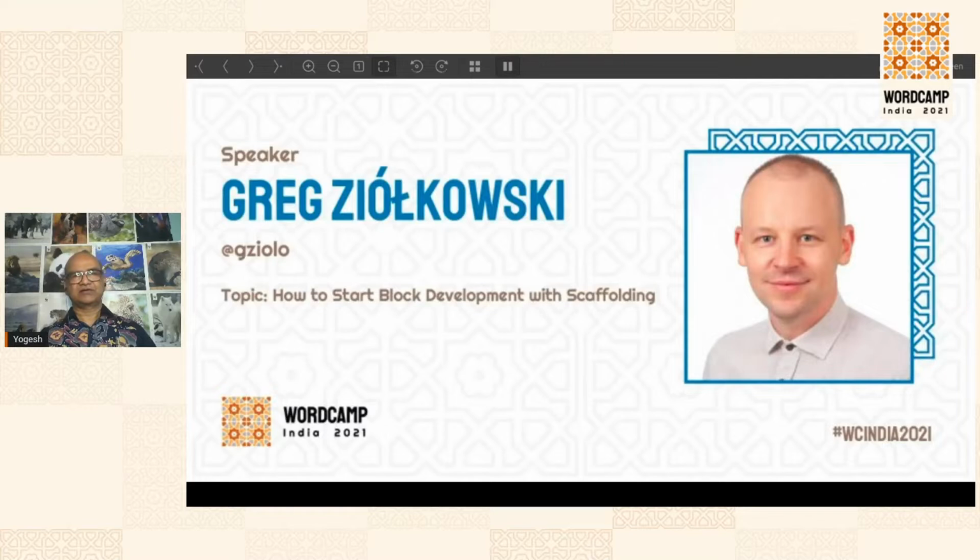Now, in this lightning talk, Greg Ziółkowski will give us an introduction to the scaffolding commands to develop your own custom Gutenberg block. Greg is a passionate code wrangler, an open source contributor based in Poland. He writes JavaScript at Automattic and contributes to WordPress core. Greg, we are waiting for all those scaffolding commands.